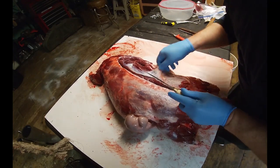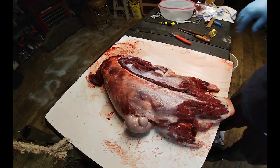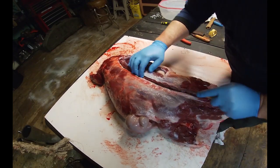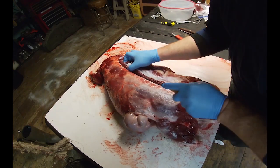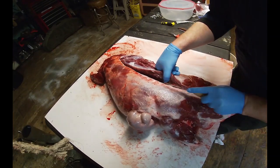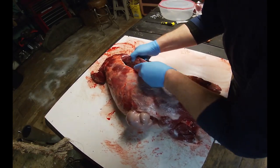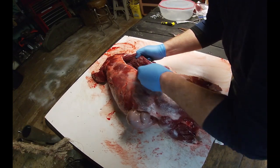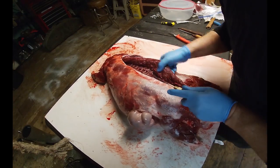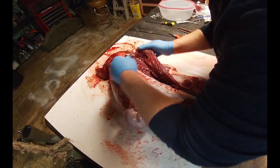It's this membrane. The silver skin's still on there, but it's this membrane. Because I used to just cut them right out, but this saves a lot of effort, and I just feel like it's cleaner doing it this way. Careful not to cut your fingers off. Run along those rib bones. And the best knife for this, I think, other than skinning, I probably would use a fillet knife for skinning if I didn't have that new one I just got. But fillet knives work for literally everything.